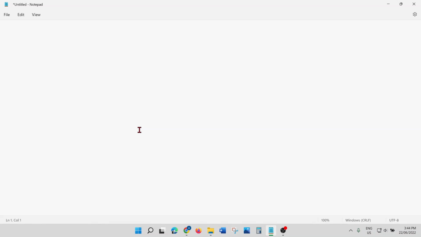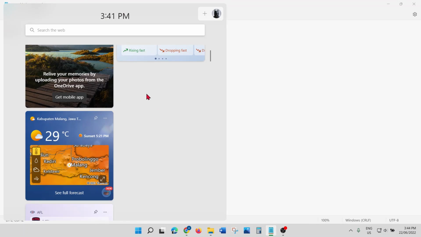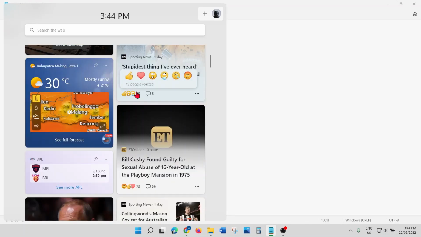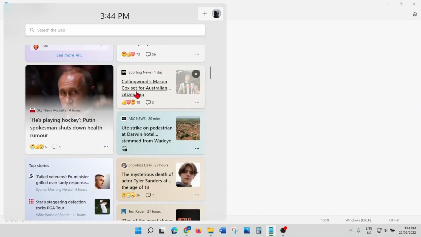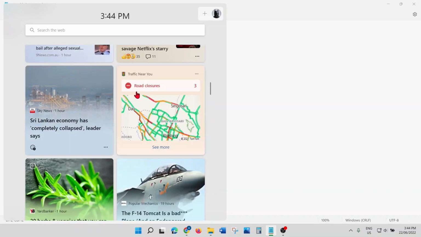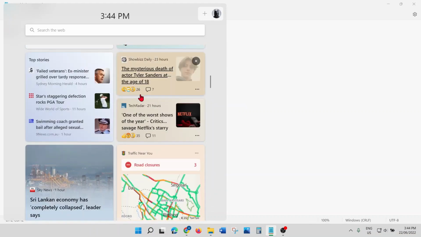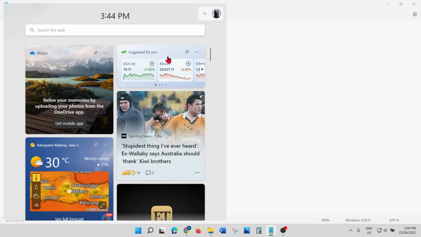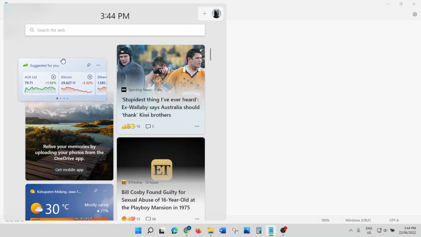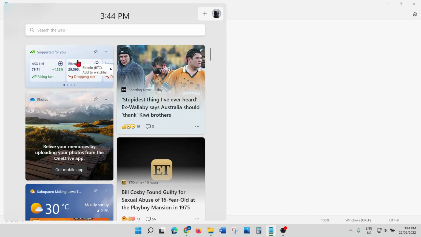Okay, so the first feature that I'm going to talk about are the shortkeys. So the first one is Windows. Click on Windows button and click on W. So once you do that, you're going to basically get the widgets panel up. And here you also have the option of basically dragging and adjusting how you feel the panel to look like.